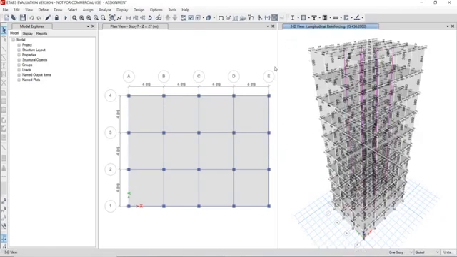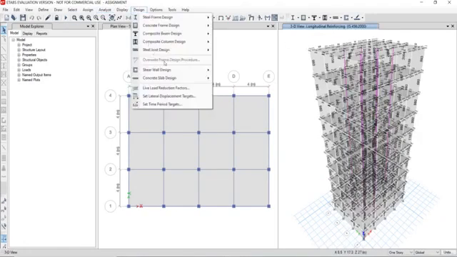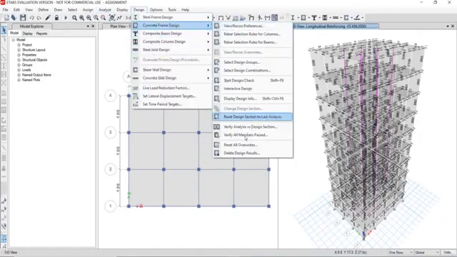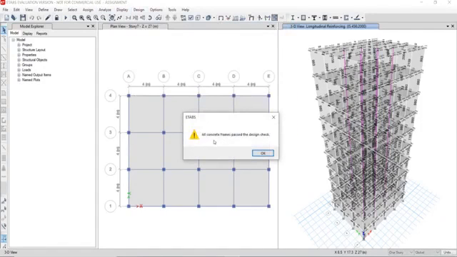Our building got designed, and let us check whether every member is satisfied or not. Verify all members passed. All concrete frames passed the design check, so the values we gave for beam and column dimensions are correct, and they passed the seismic analysis.